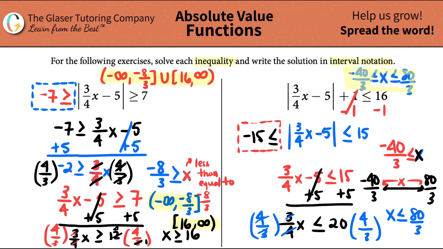You can write that as x is greater than or equal to negative 40/3 and less than or equal to 80/3, or in bracket notation: [-40/3, 80/3] — with brackets because both endpoints are included. Either answer is fine; it's just a professor or teacher preference. Okay guys, let me know in the comments what you thought. If you want to subscribe to the channel, that would mean the world to me. Tell your friends and classmates — we just want to help you in math and show you that it isn't as scary as it seems. Awesome job, keep up the hard work, and I'll see you in the next video!